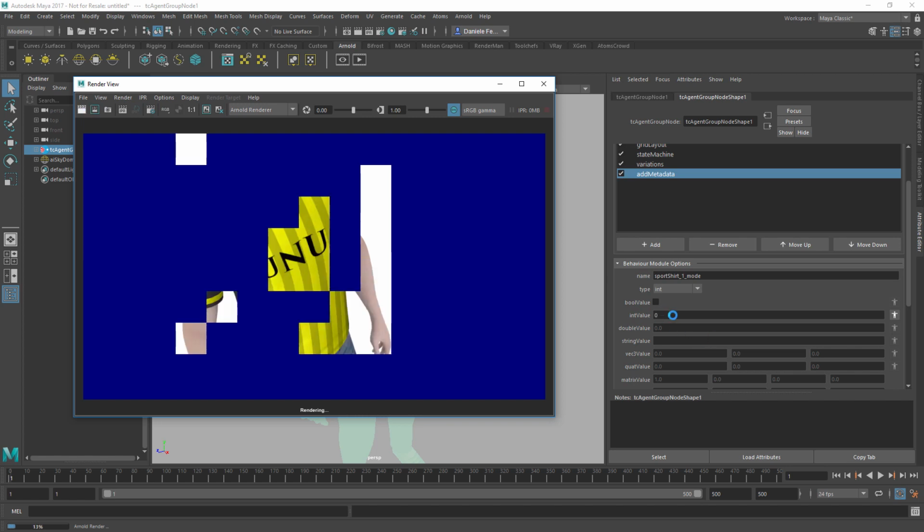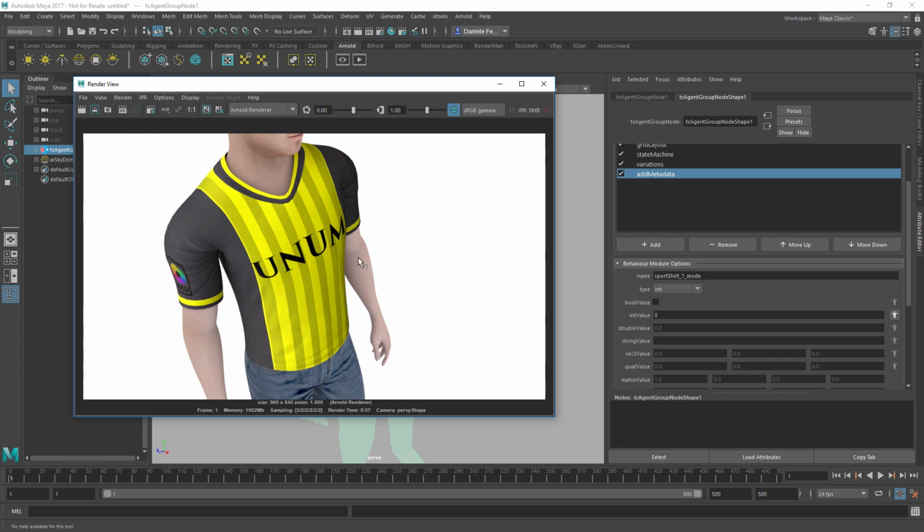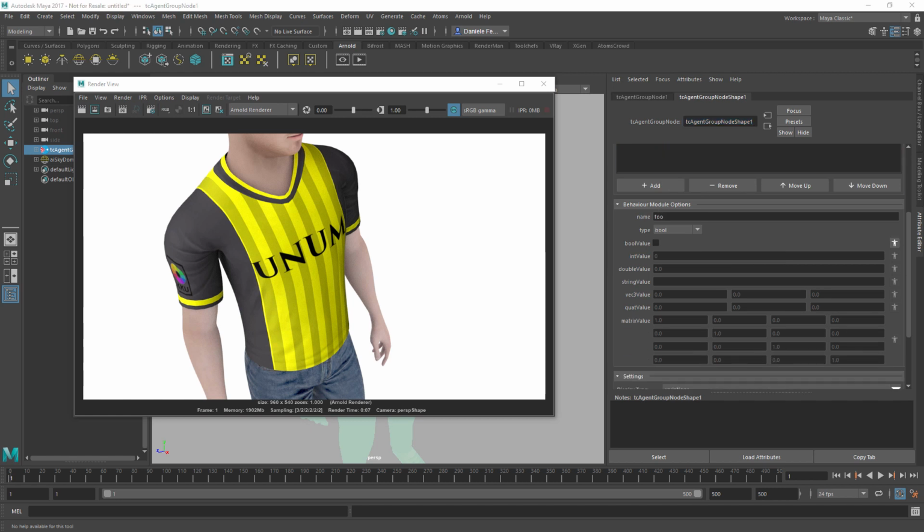So with this value, then we adjust the mode of the t-shirt. Another thing to know is that if you want to change the logo here, so this on the sleeve and this one on the chest, it's just a matter of changing a texture inside the Atoms agents install. And again, this is explained inside the documentation. So if you want to have a look, just go there and you can see what images you have to change. Then we can add another metadata for changing the stripe count.